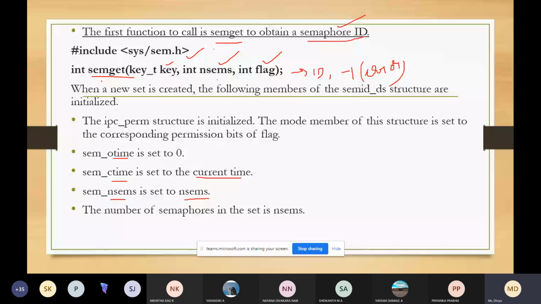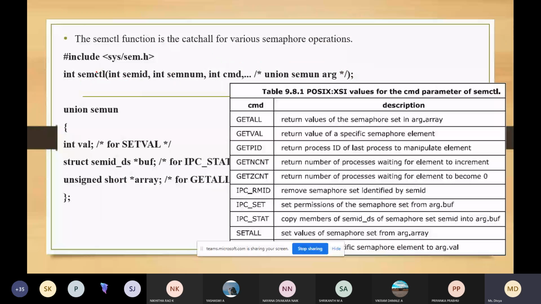The next function that we are going to discuss is Semaphores control. This function is a catch-all for various Semaphores operations. It is used for performing different Semaphores operations. Here we have different arguments.